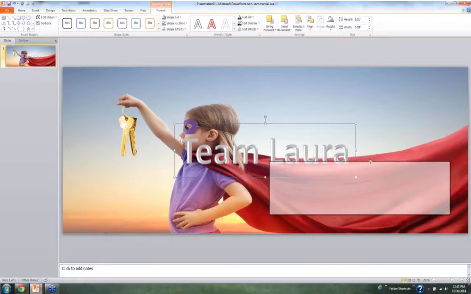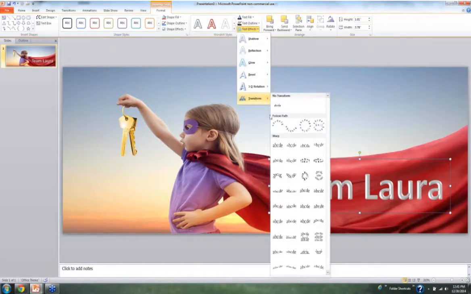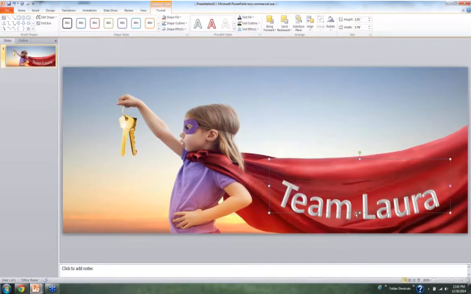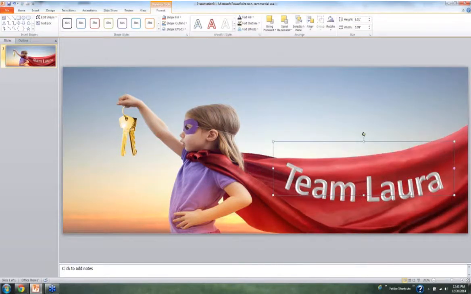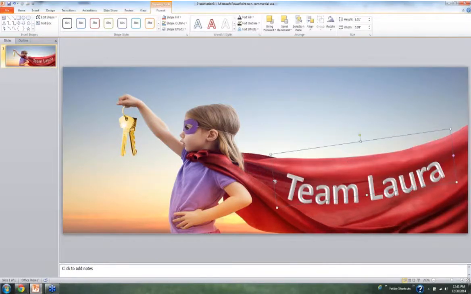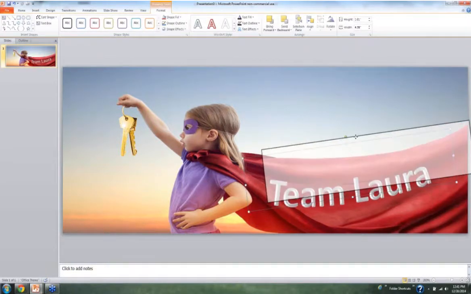And then I'm going to move it over. But I don't like that. So now I'm going to give it some effects. So I'm going to go to transform. And I'm going to move, do you see, like, for example, I could do that. Maybe I could move it around so it's in that curve. You know, there's all kinds of cool things that you could do with it.